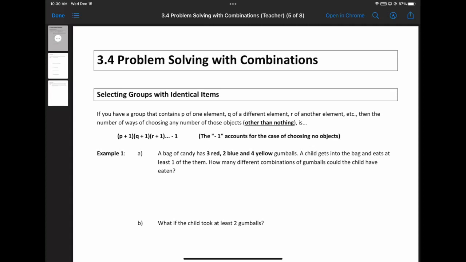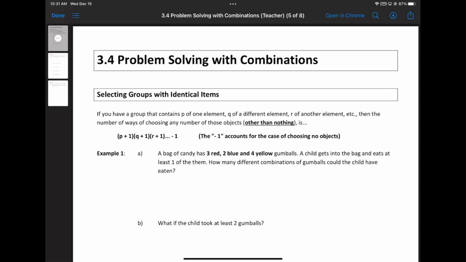Before I get to this first one, a lot of students look at this and think that it's a formula or some sort of equation that they're supposed to use, and it is not. It's just a simple logic process that you may have to modify depending on the type of question that you have. So rather than think of that as something you plug numbers into, I want you to use it to think about how to approach a problem.